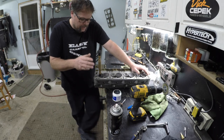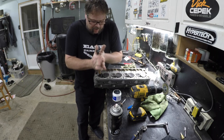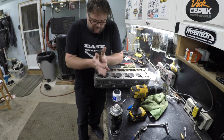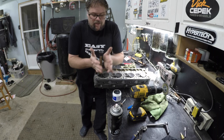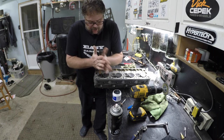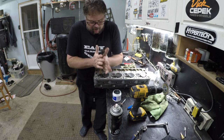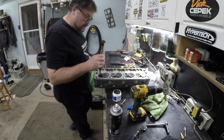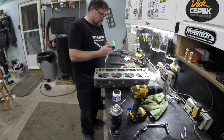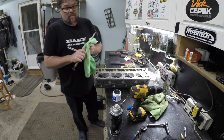I was talking about TJ's tonight — he's the one with the nice-looking gray square body pickup, and we're going to do a video coming up. He's got a short box Chevy van that has what they call a V-Drive in it — she's four-wheel drive. If you want to see that video, make sure you stick around. We'll put a link to his channel at the bottom. Let me know if you want to see a V-Drive van — it's an old-school van, maybe a '79 or a '76.